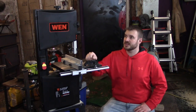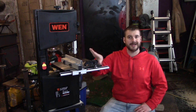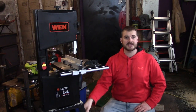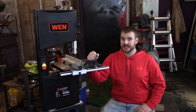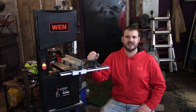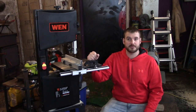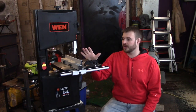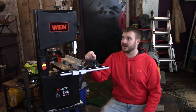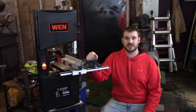When I got it in the package, the entire saw unit comes assembled except for the table. The table is not mounted, nor is the fence, the scale, or the stand — those are not attached from the factory. It's got a really nice, durably built stand. It was relatively easy to put together and came with all the wrenches. It took me about 10 minutes to get the whole thing assembled. The table mounted on really easily, everything went together simply, the blade was already there, I just had to tension it and line it a little bit on the top wheel, and that was it — I started cutting.